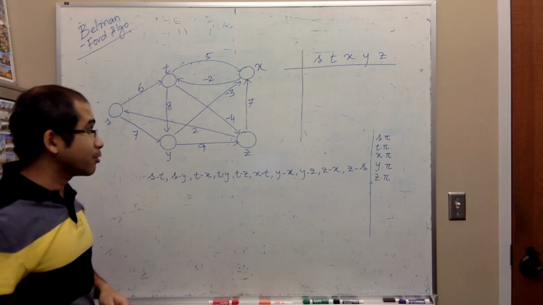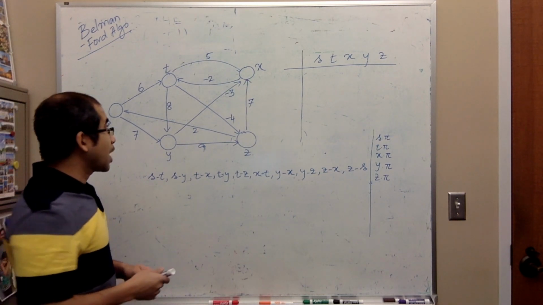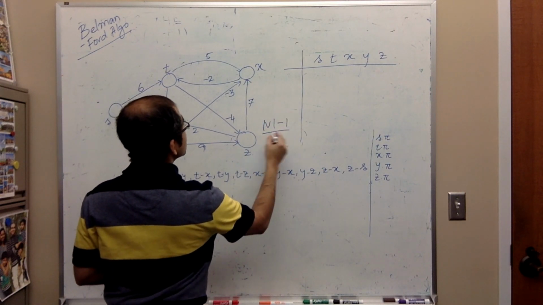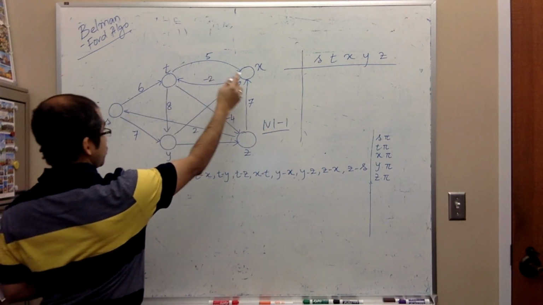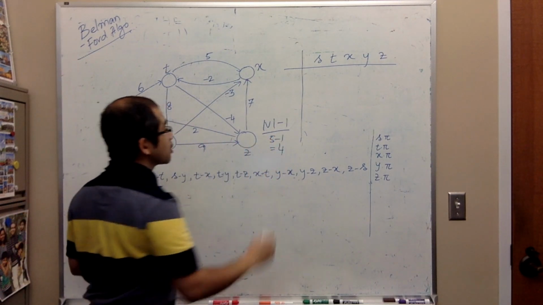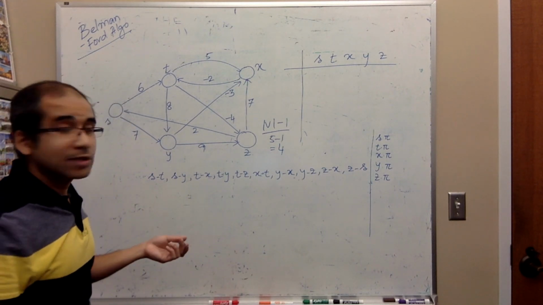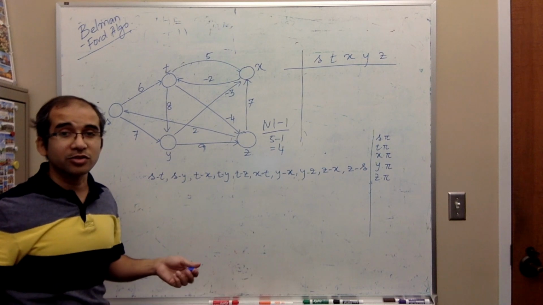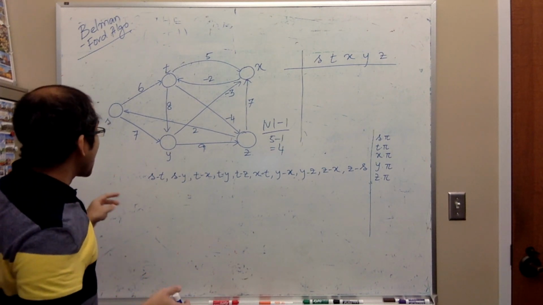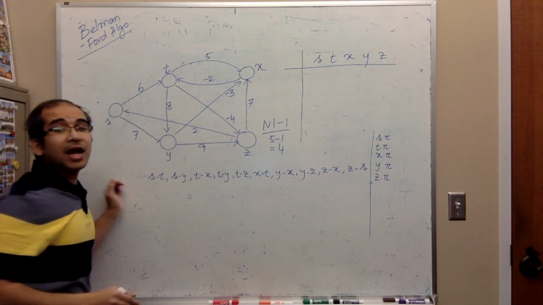If you remember the Bellman-Ford algorithm, how many iterations do we have to have? We have to have |V| minus 1 iterations. So here |V| is 1, 2, 3, 4, 5, so 5 minus 1 equals 4 iterations we need. That's one reason I chose this graph, because it needs 4 iterations and I have only 4 colors to show you the iterations. So 4 iterations, and we have to list the edges and relax them in that order.